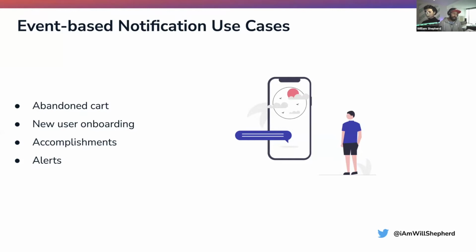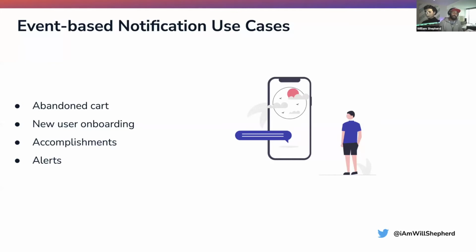Another fairly common one is new user onboarding, and that's the use case where you have a person who signs up for your new application and you want to ensure that they get onboarded. So as a result of them going through all of the onboard steps, you can send a notification if they've completed that, or send another notification if they haven't completed that and you need them to complete it in order to make use of your app or service.